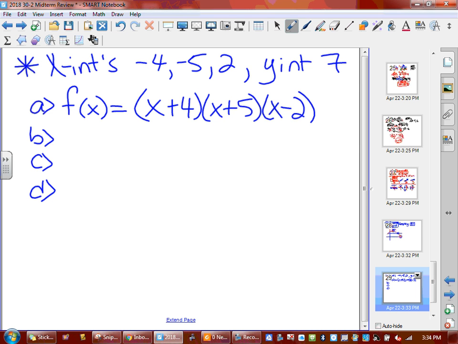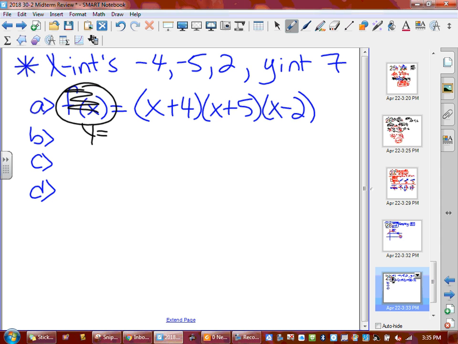If you see f(x) on the left, scribble it out. It just means y. Okay, it's another way of saying y equals. Okay, if you don't like f(x), just put y. Okay, that's all it means. So you would literally type this into your equation, see if you get those x-intercepts, see if you get the y-intercept of the 7. If you don't, go to the next one, graph it, and see if you get that one.